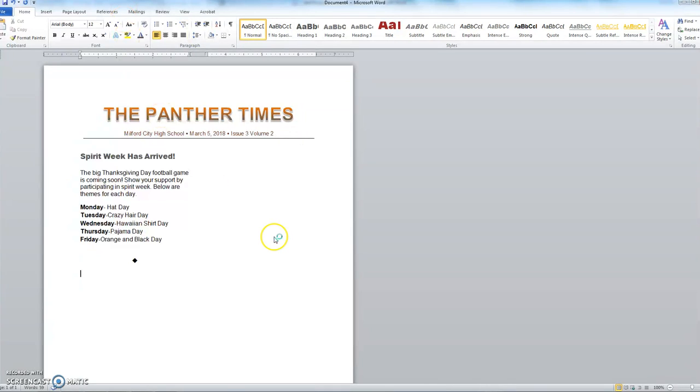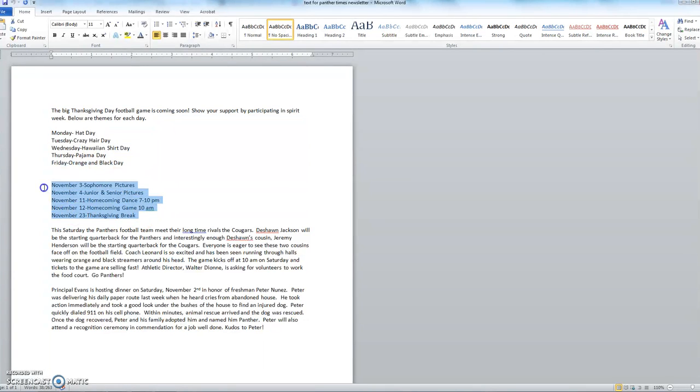Important dates in November. So what I'm going to do is I'm going to type this first, but then I'm going to use my Format Painter. Highlight, click on the paintbrush, and you can click on it twice to make sure you have it. So click on the paintbrush, paint, and then when you're done, just click out of it. If it's not fitting, what we can do is abbreviate. And then we're going to copy, again, the information.